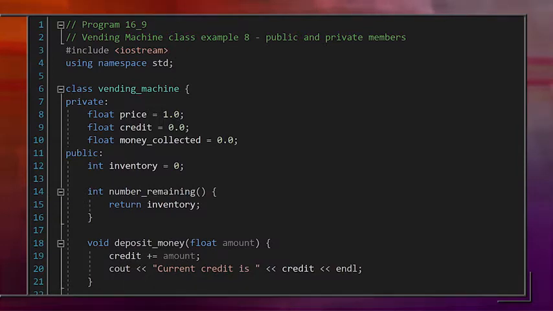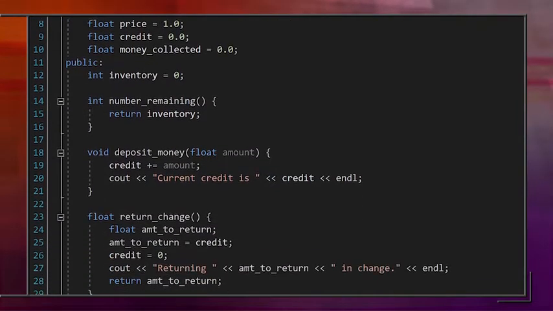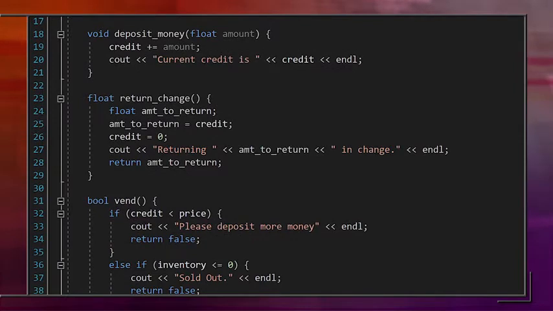Now, notice that we did not get a compiler error inside any of the many places inside our member functions where we accessed member variables. Because we were accessing the private members from within the class, everything was okay. Only when we tried to access those members from the main function was there an issue.